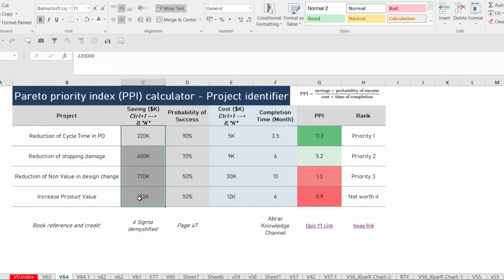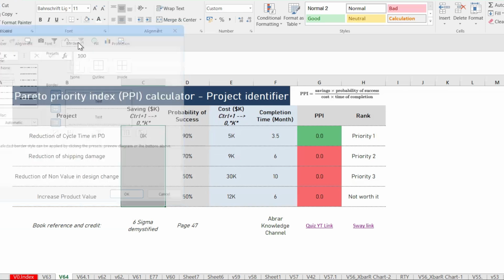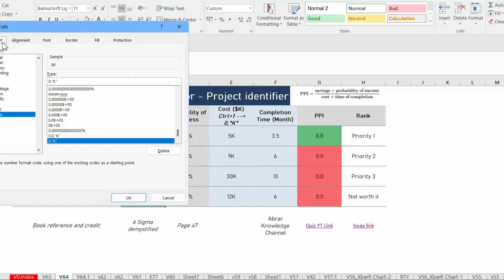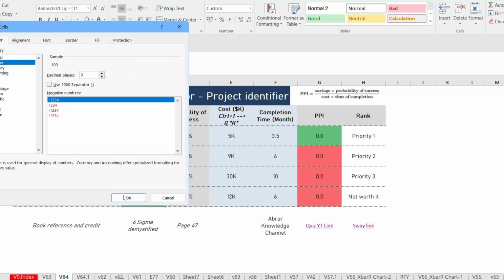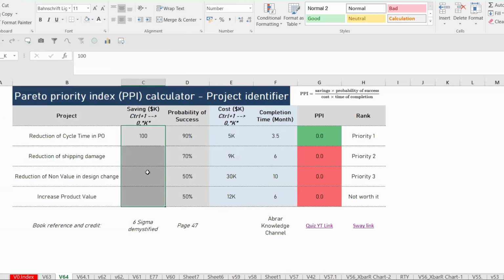For example, let's say I'm just deleting it and giving the value like 100. Automatically it is converting into this one. What I will do is one more time, I'll keep this one as a number. Let's say you have 100 and you have various values. For example, in the beginning we saw these values, 220 and all that. All you can do is convert these values into K.